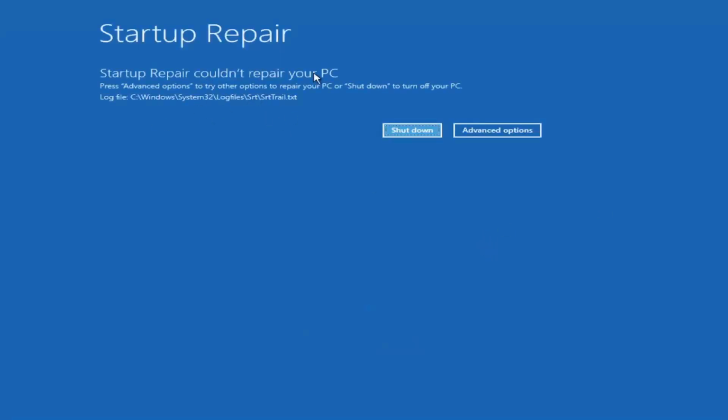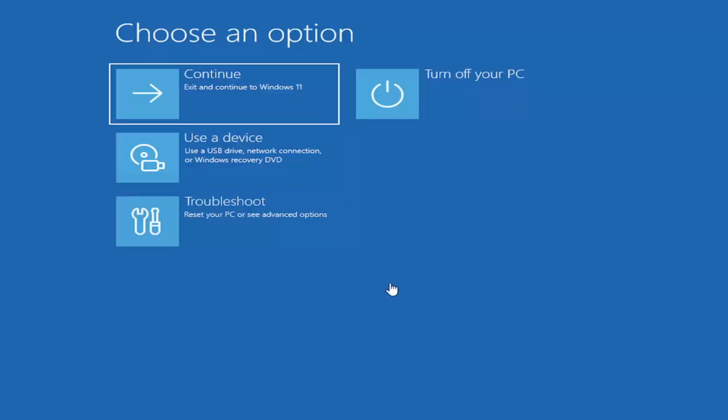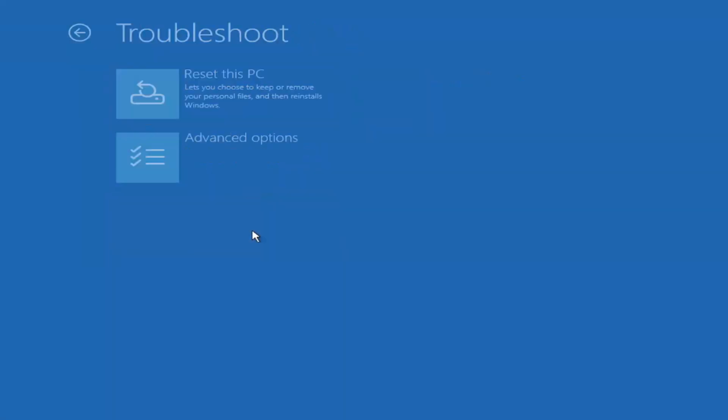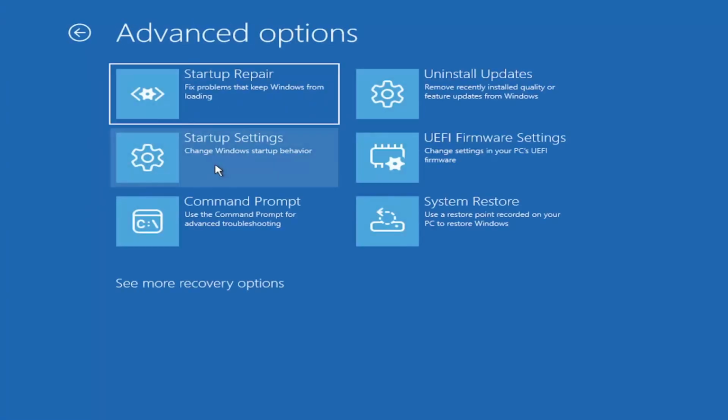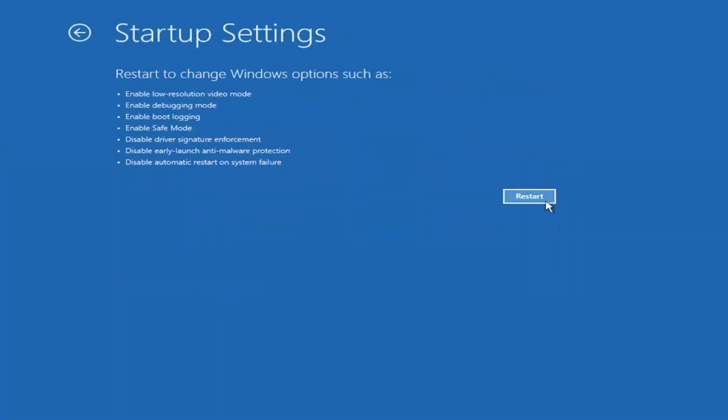Okay, so you can see it could not repair our PC. That was our first option we could try. Something else, if we go back into advanced options here, and then select troubleshoot, we're going to go underneath advanced options again. You can access safe mode by selecting startup settings. And then if you select the restart button, you have the option on the screen, select safe mode with networking, which will give you a key on the screen.